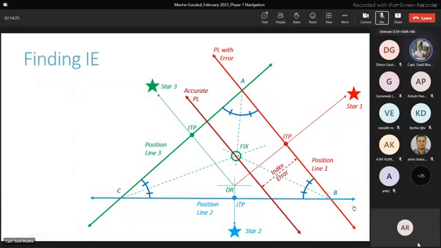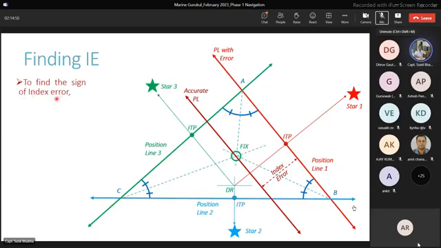Okay, now we have obtained the magnitude of the index error. Now the second thing which we need to find is the sign of the index error. We know the index error of the sextant can be on the arc or it can be off the arc. So how do we find out whether this index error was on or off? Let's see.